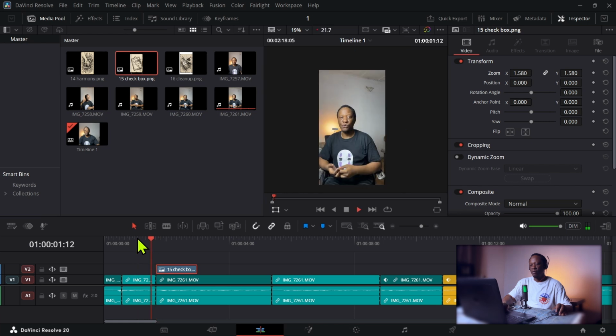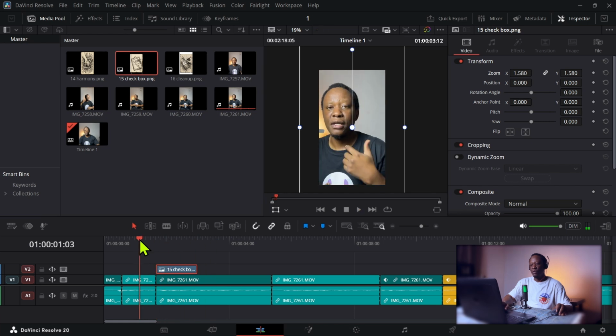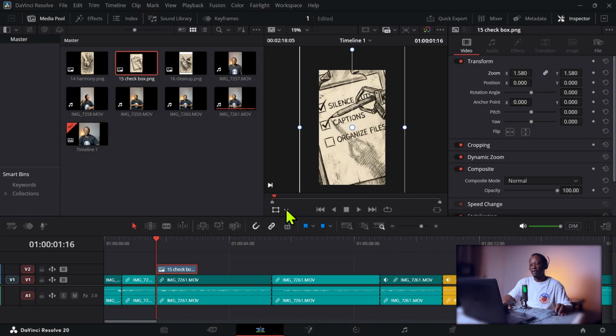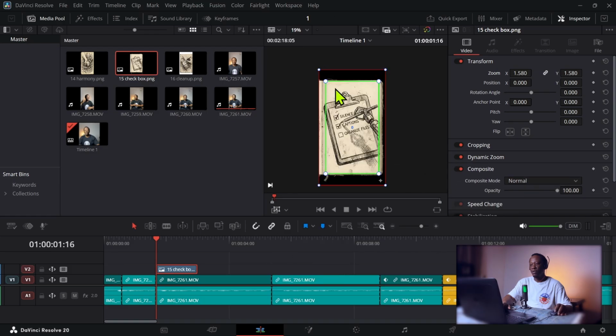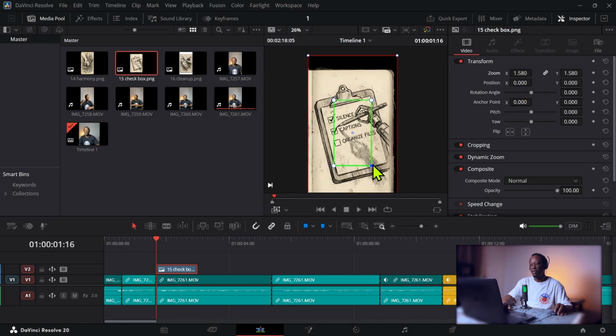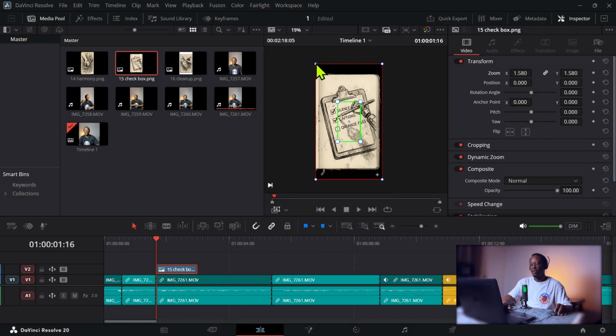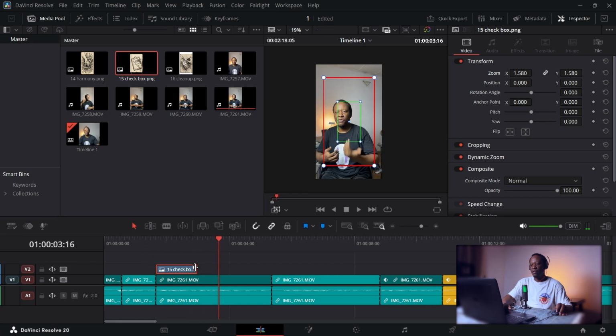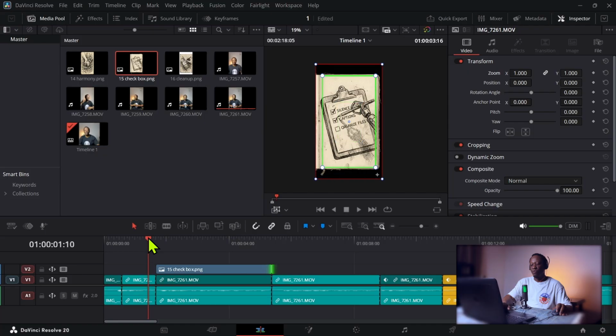When I'm playing this, you can actually see how most beginning video editors do it. So let's make this interesting by adding a nice zoom here. I'll click on that and turn on the dynamic zoom, making sure I'm on dynamic zoom. I'll start the focus at the center of this text, drag this here, take the outer red box, and make sure the focus is just on this panel page. Let's see how that looks now. If I extend the length a little bit, let's go over here.